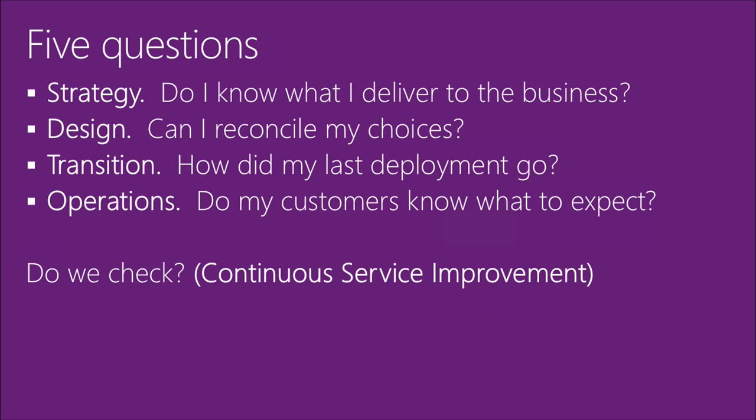Design, how do I reconcile my choices? Do I have a component of my life cycle where I'm validating that I'm reconciling the choices that I've selected? Transition, how did my last deployment go? Was it automated? Was it manual? How do I enhance and how do I automate my deployment process to allow me to deliver in a more consistent way and allow me to deliver at a higher rate of change?